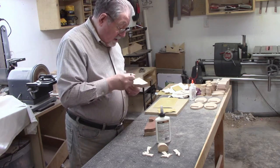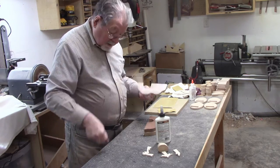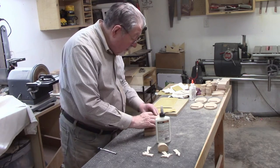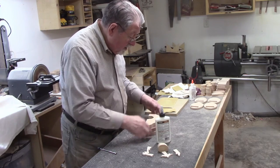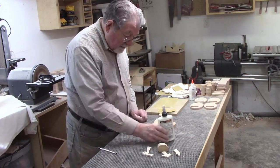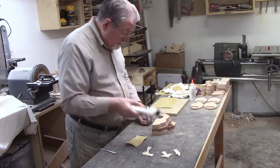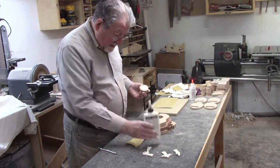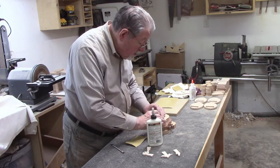The one alignment issue to watch on this project is to make sure all the bottoms will sit flat once the piece is tipped into display position. These would be awkward to clamp, so I'm going to inject what may be a small woodworking heresy here — I'm not going to use clamps. I've made this project many times and never clamped the assembly while the glue dried, and it's always turned out fine. You may agree or disagree with me, but that's how I do it on this project.